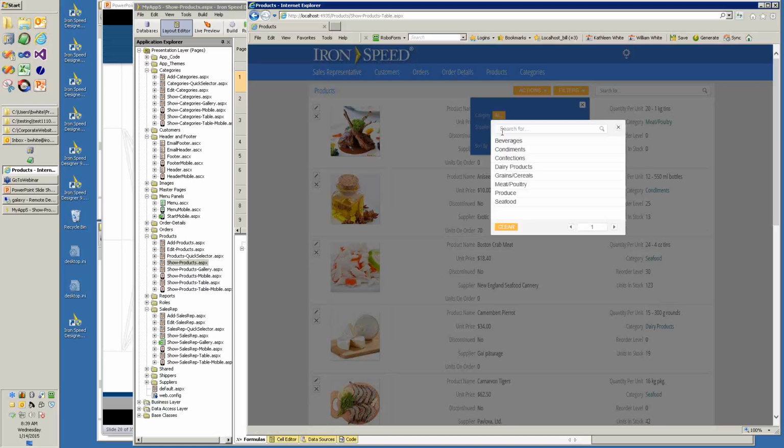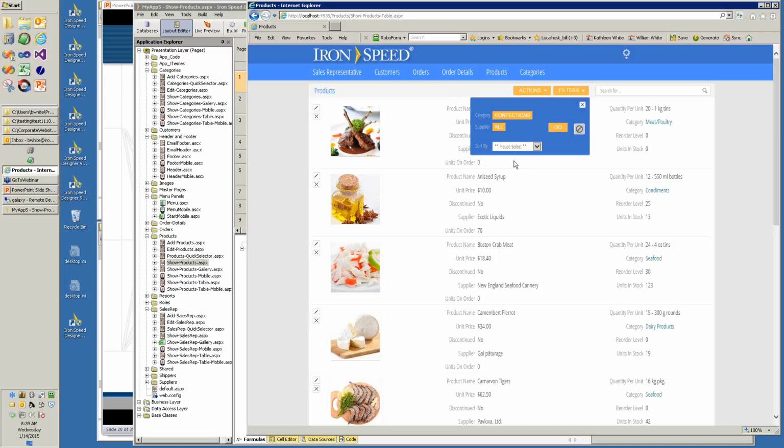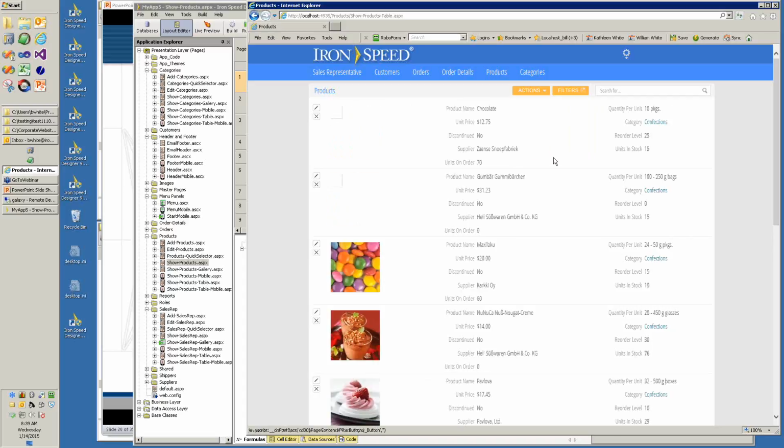Once I select how I want to filter it, I can see the products based on just which category they belong to. So we have filters, which you can use and customize with formulas at the start, so you can start with filtered data or start with all data and allow users to filter it.